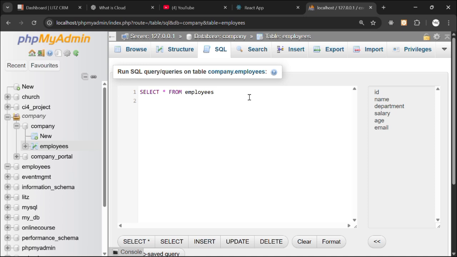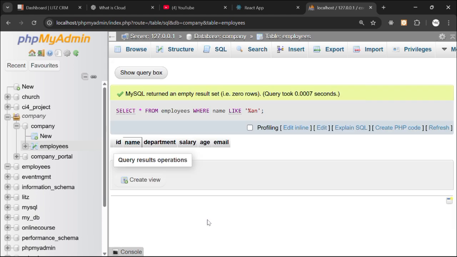In the next line use where name like, open with single quotes and then percentage an. That will be your wish. It can be caps or small, and close with the quotes. Click go. So no name started with an.